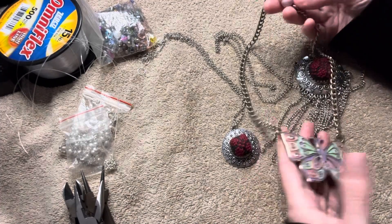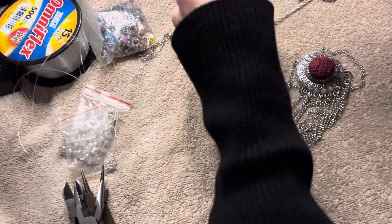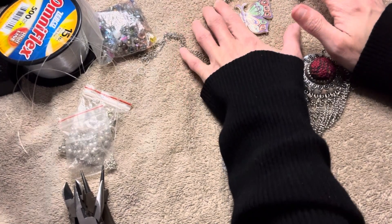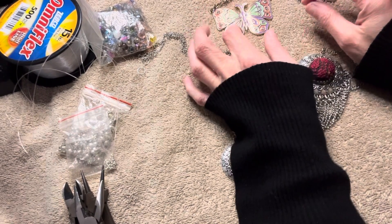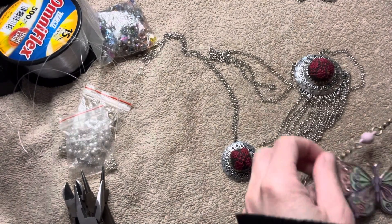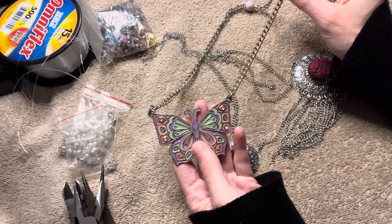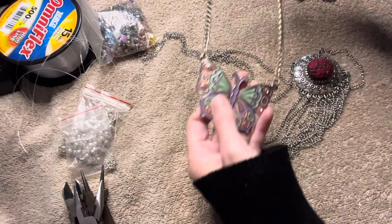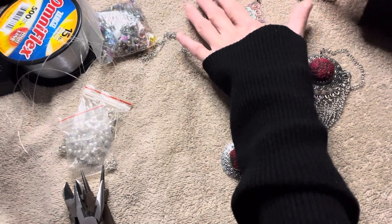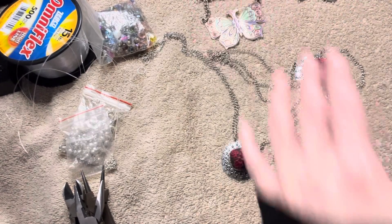This is already done, but I was going to put a toggle for this. I can't use it because of the chain — I'm allergic to silver. It has to be like white gold or yellow gold. This looks like it was a yellow chain and it just rubbed off. I'm not quite sure because it's yellow on one side, silver on the other. But we're going to replace the chain and keep the jump rings since they're sturdy, and we'll put a toggle on that.